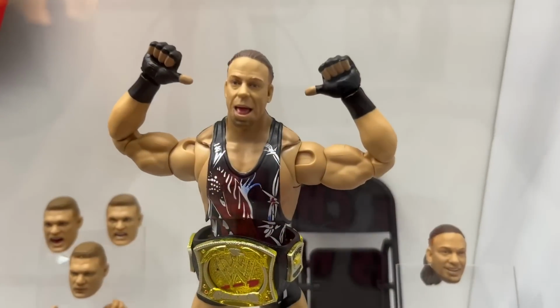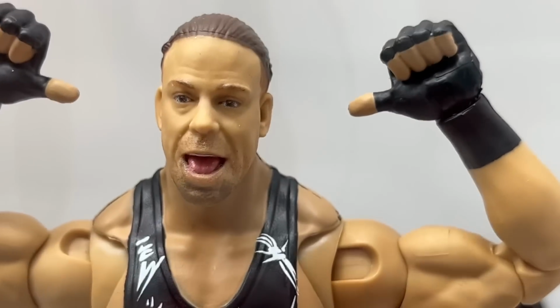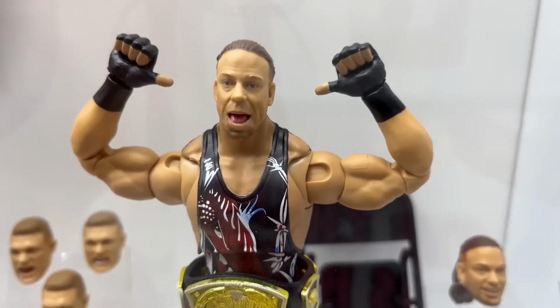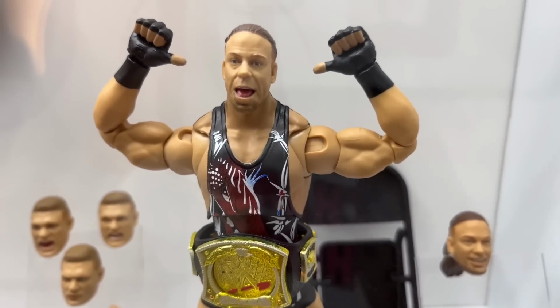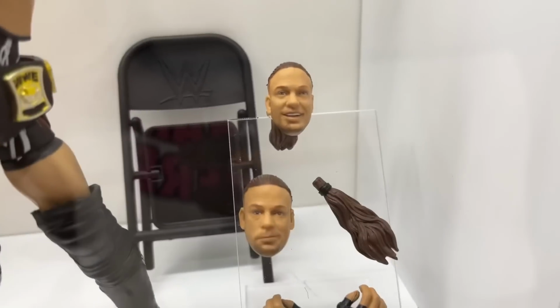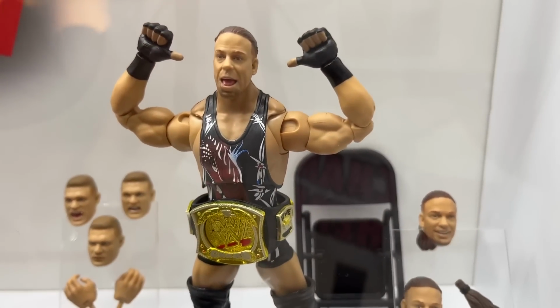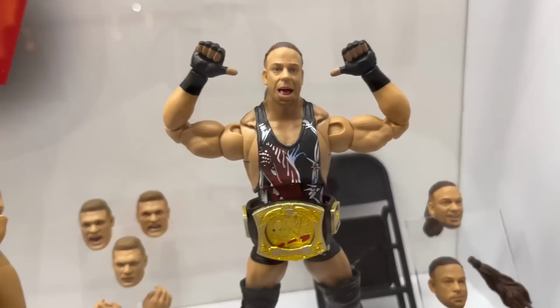All right, guys, I know a lot of people were tagging me in the One Night Stand RVD. I don't care for this head sculpt, man. Look at this head sculpt right there. I'm not a fan of that. I don't know what it is. I think the space between his nose and top lip is too far. No ECW championship, no custom Money in the Bank briefcase, which sucks, but I like this interchangeable head sculpt here, and you know, it is what it is. But I'm digging it. I like it. We're gonna have to add some stuff to it and fix them up and stuff like that.